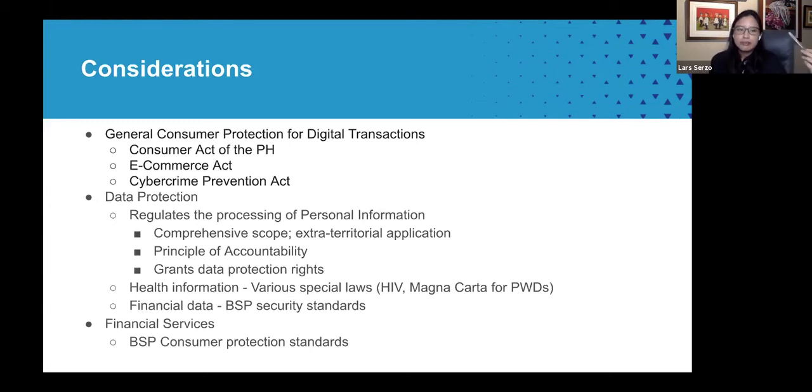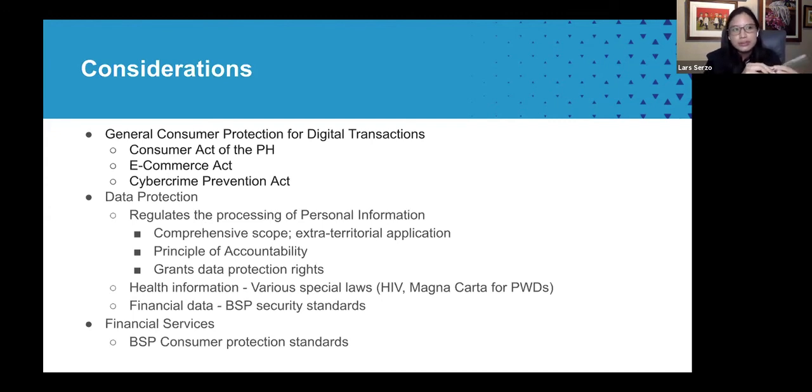So, for example, let's say for data privacy, the development of AI tools, as has been repeatedly said, would depend on the data that you input into it in order to train it to come up with decisions. So for example, for self-driving vehicles, it should have the ability to recognize cars. So how do you train that tool to do that? Essentially you put in a lot of images of cars on streets and hopefully input enough data that it would learn enough to be able to drive on actual roads. So that's for cars.